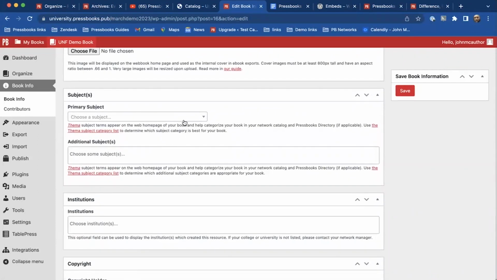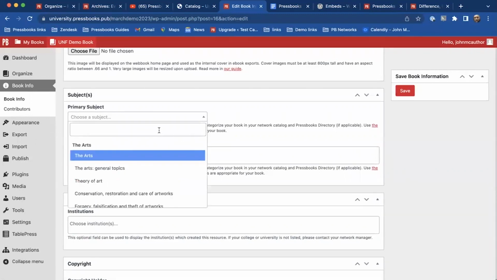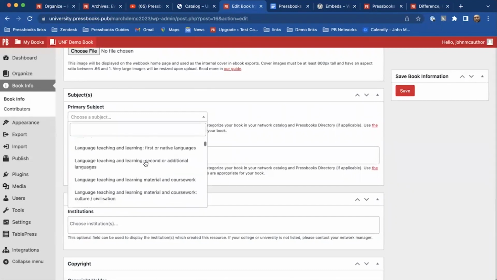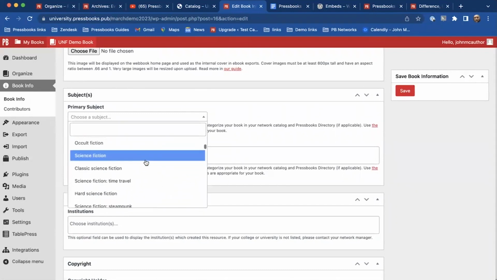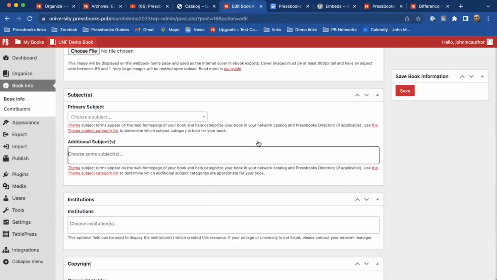Information about subject areas. So we follow Thema subject terms. And there's thousands of subject areas to choose from. You can do a search. You can add multiple subjects to your book, so that in the directory or in other areas, your book is more searchable and findable once you're completed.